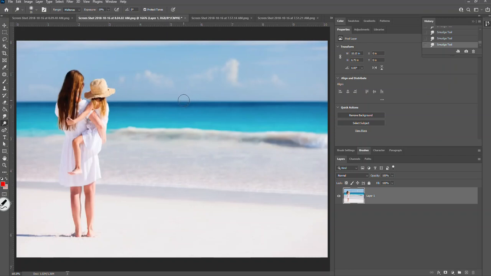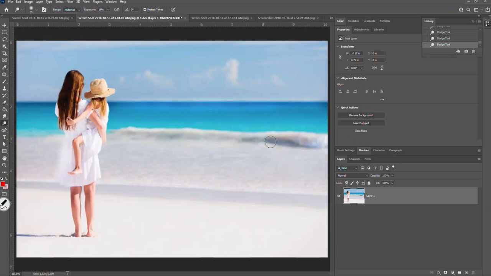Now, it's not the same as increasing the exposure, right? This is just lightening specific pixels that we're picking. So for example, the area where she's kind of in the shade here, if I wanted to lighten it, I could come in here and brush in this area. I could lighten up where those shadows are. Or maybe I don't like how dark the horizon is. So again, with the dodge tool, I can lighten that area up.